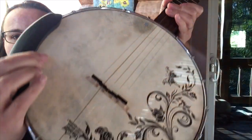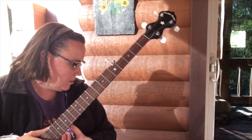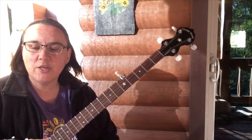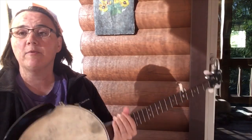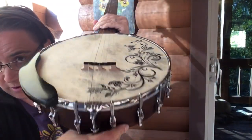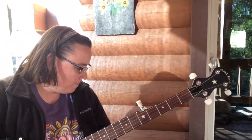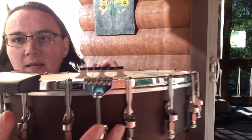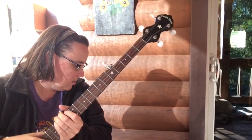The head right here is a Remo fiberskin head. The bridge is a 5/8 bridge. Now I did change out the bridge on this. It came with a 5/8 standard maple with an ebony cap bridge, and I put a compensated bridge, a Grover compensated maple and ebony bridge on there. It's got an old time style no knot tailpiece on it.